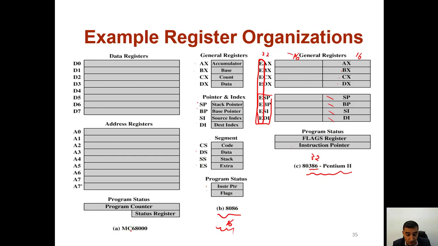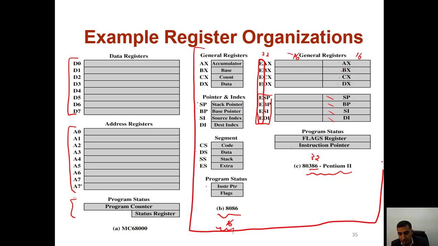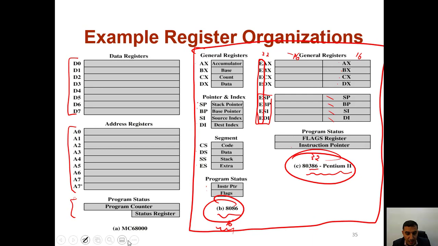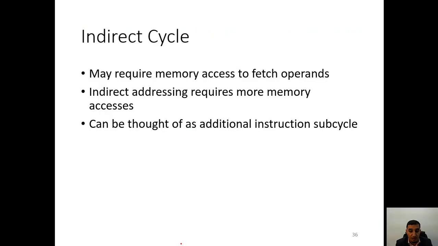This is the microcontroller or microprocessor 68000. As you can see here, we have the data registers, the address registers, and a program counter. This is not very commonly used, but what we are concentrating on in our studies is these two microprocessors, the 16-bit and the 32-bit. The 8-bit we have studied in the microcontroller part.